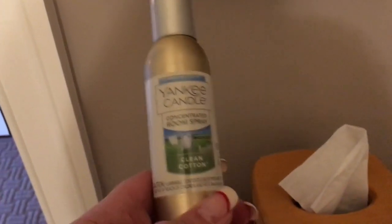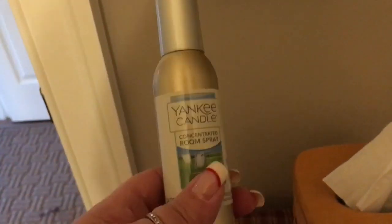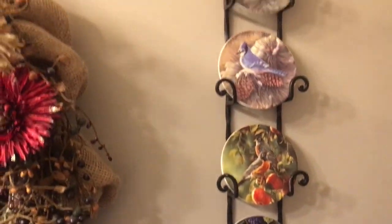This is awesome stuff, you guys. I got this from Yankee Candle. Concentrated room spray. Anti-odor spray. Good stuff. And there's all my birdies. And my wreath.